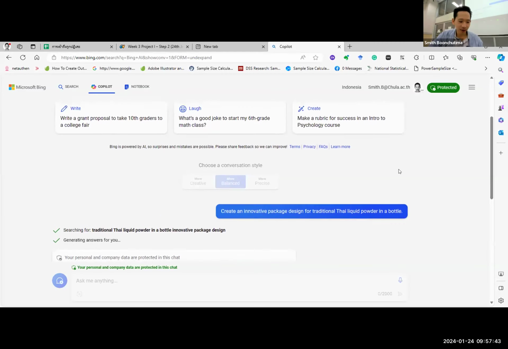Okay, I think many of you are doing searching. Create an innovative package design for traditional Thai liquid powder in a bottle.